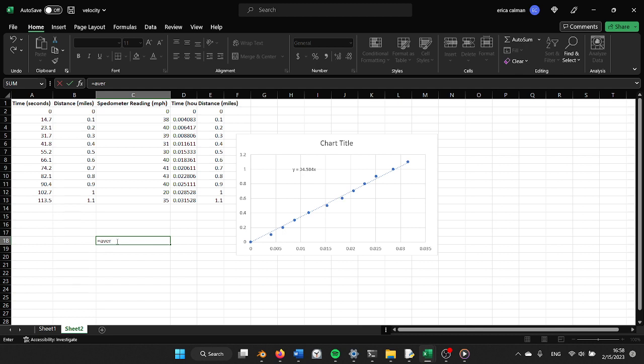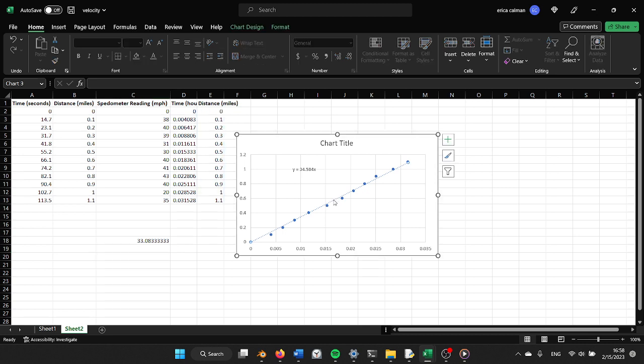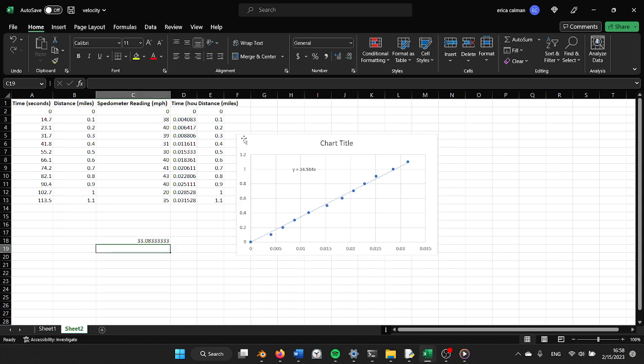so 35 miles an hour, which actually makes sense, because let's use another Excel function here, which is the average. Okay, and the average of the speedometer is 33, so not so far off, right? So that's good. The average speed we get from this approximate straight line going through the distance versus time is equal to the average of all the speedometer readings. So, you know, yay, some basic reasoning about physics actually does work.